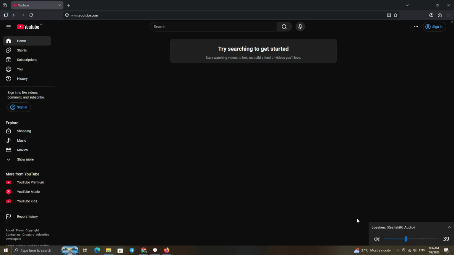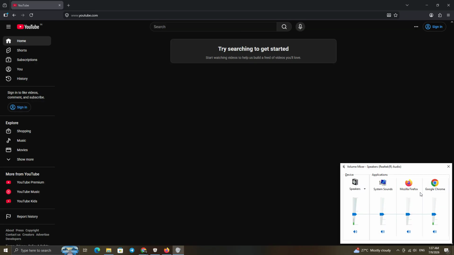Now let's go a little deeper and check the volume mixer. Open Firefox and start playing the video or audio content that should have sound. Then right-click the speaker icon on your taskbar and choose Open Sound Settings or Volume Mixer, depending on your system. This section lets you control the volume for individual apps, which is very useful when Firefox is silent, but other programs are working normally. Scroll down until you find App Volume and Device Preferences, or a similar advanced sound section.